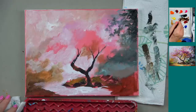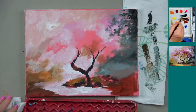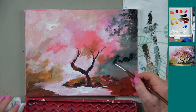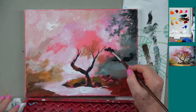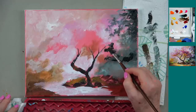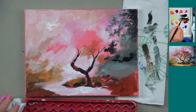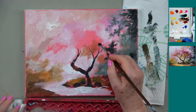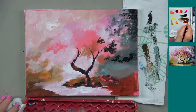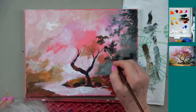Wipe it off and then get something a little darker right here because it's had a chance to dry. And remember, your paintings are all about contrast. And so, for instance, I know that I've got something darker up in this part of the tree. And I might even go to my burnt umber and browns, because I can still load that up. And suggest that here's some darker parts of this tree.